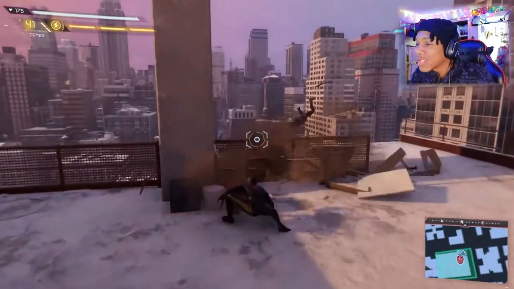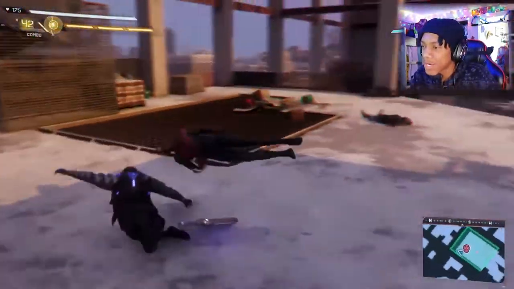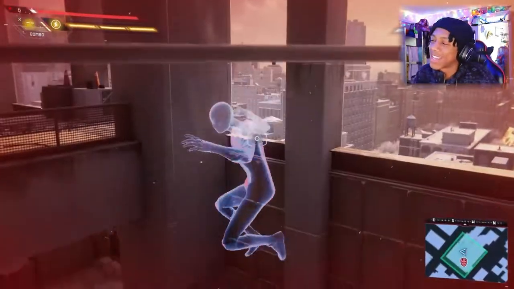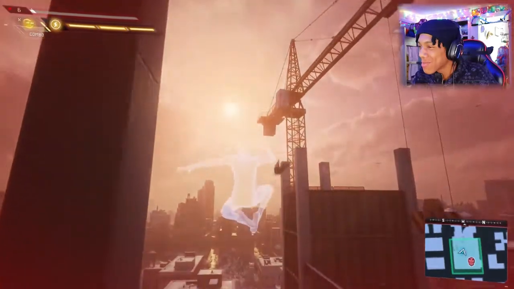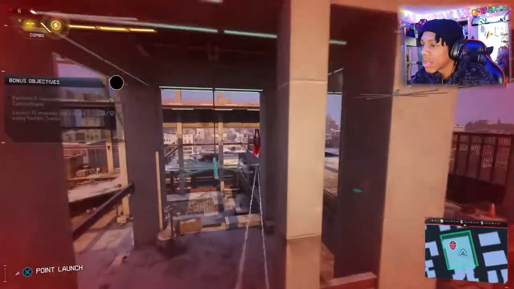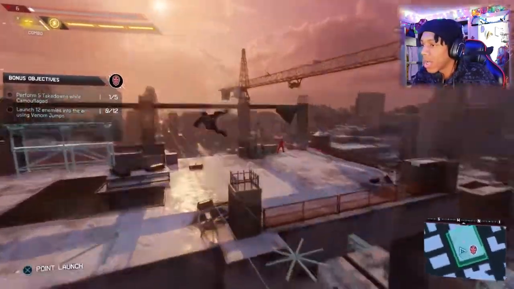You dead. Oh, she fell off the building. Oh, you think you're cool and stuff? Dodging my freaking swings while you dead now. All right, let's go. Oh my goodness. Stop hard scoping me. All right, where you at? There's one more person left and I can't even see him. There you are. I see you.